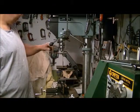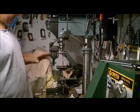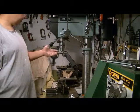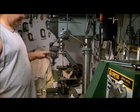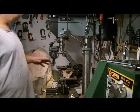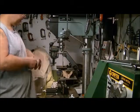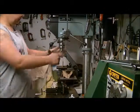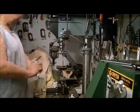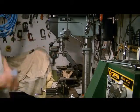a brass brush wire wheel. Don't use a steel wheel, because it actually makes too many markings. The brass brush wheels are the best for stripping paint down to the metal, so it doesn't hurt the metal at all. So go with those. You can get bigger wheels too. I'm actually going to get a much larger version of this one, because I find the smaller ones wear out a little quicker.